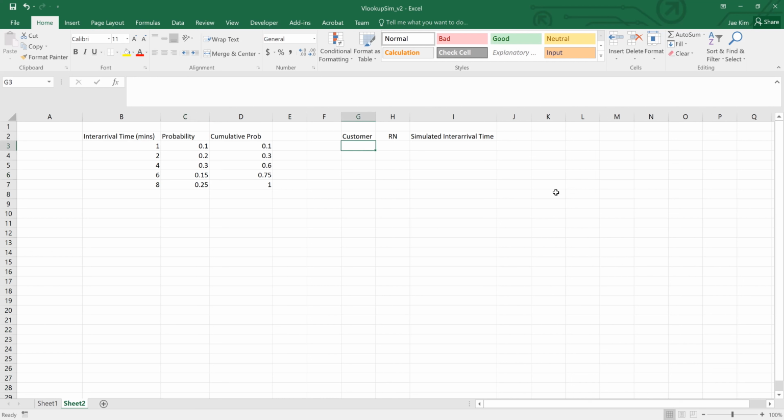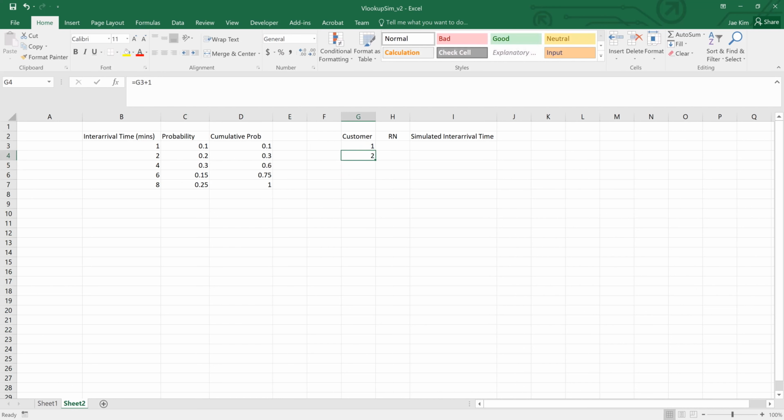So I'm going to start on the right-hand side here and create the simulation table. This will be 1 here, the first customer arrival. From this point forward, I could punch in 2, 3, etc., but you'd have to punch them in manually, and I don't want to do that. So I'm going to set this cell equal to the previous customer number plus 1.